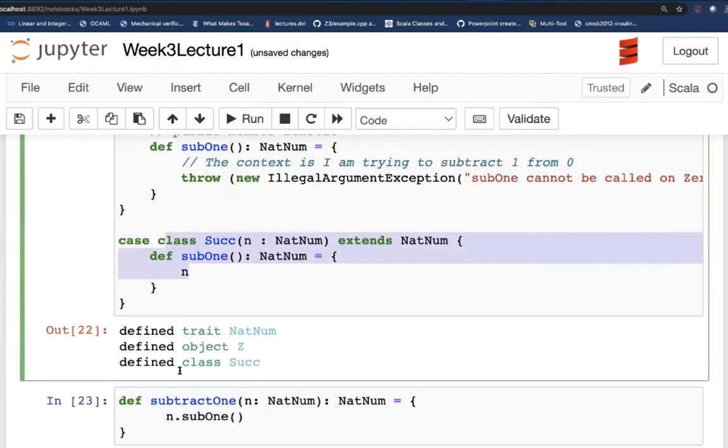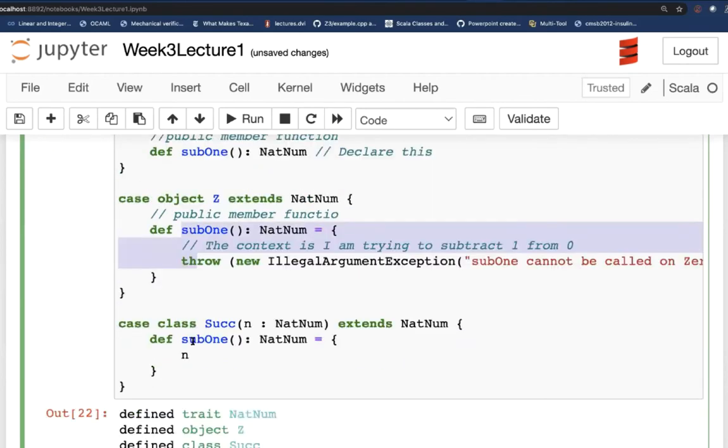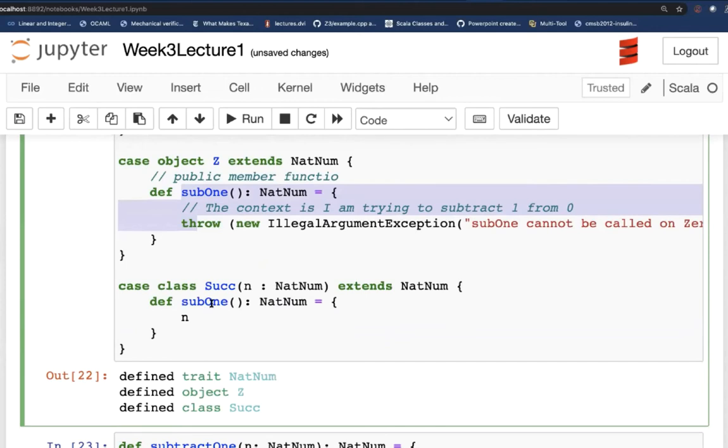If n is a Z object, then it dispatches to this. If n is a successor of something object, it dispatches to this. And that's where the checking is happening, but it's implicit in the way Scala has done the classes. In a second, I will talk to you about how to do it explicitly.